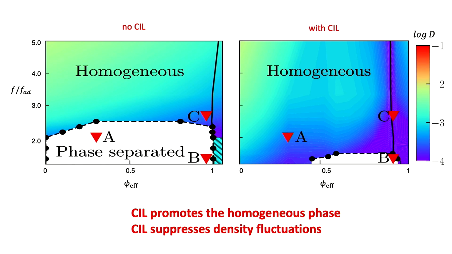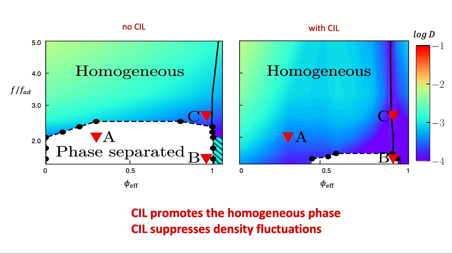So when you study the phase diagram, what do you find? Well, you start to see important differences. So again, what we found is that while in the absence of contact inhibition we have a huge region of phase separation, in the presence of this contact inhibition, the region of phase separation is suppressed a lot. And so we can say that contact inhibition is promoting the homogeneous phase. So the critical point, if we want to use this terminology, is suppressed, and also the width of the coexistence region decreases. Or equivalently, we can say that contact inhibition is going to suppress density fluctuations. I'm going to go back to this point.